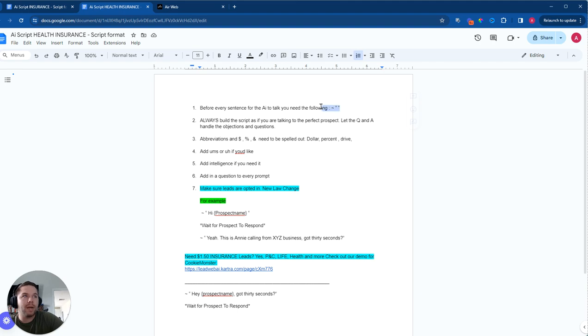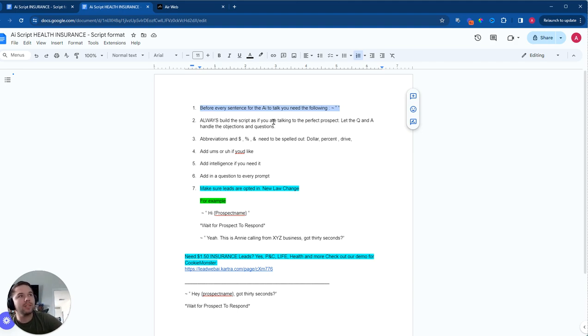But one thing to keep in mind is when you're building out a script, before every single prompt that you do, you want to make sure that you have the right formatting in it. So this is a tilde, space, quotation, and the tilde is the top left button on your keyboard, at least it is on my keyboard for my PC and on my MacBook.